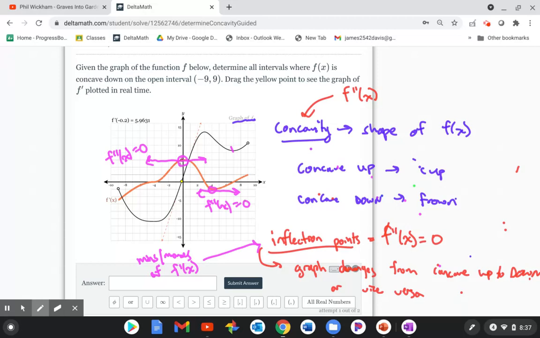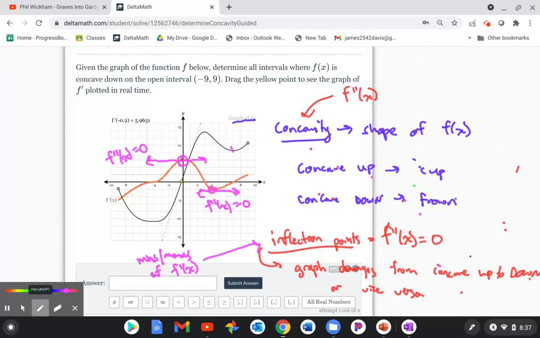Okay, so we can go ahead and identify these now, to confirm what we were able to tell based on the shape. It's concave up to start, and we're asked to find where it's concave down. You can see all the way through here, concave up, concave up, concave up. Now it does switch right here, because you can see there's a max there. It switches to concave down. This section is all concave down.